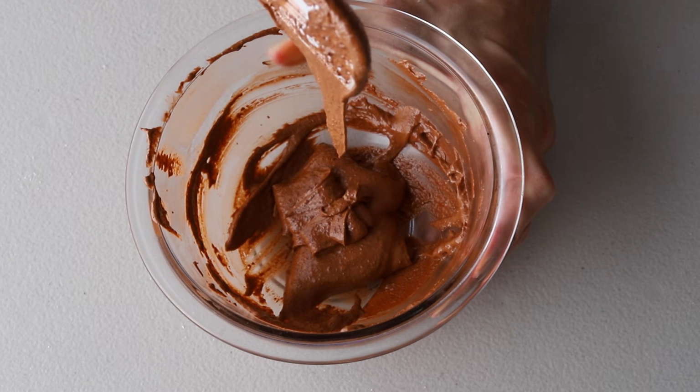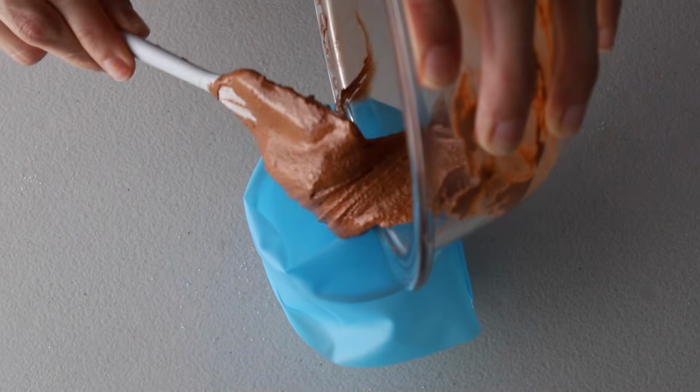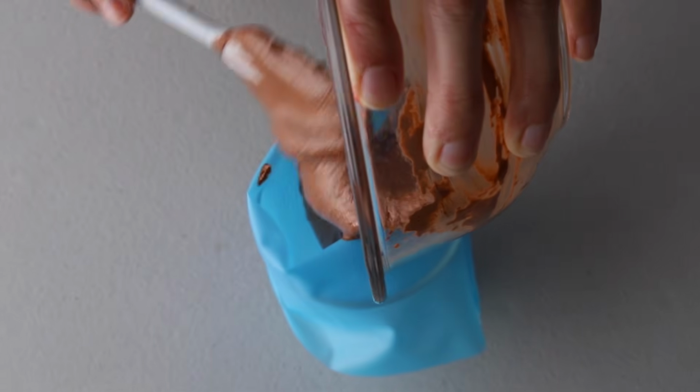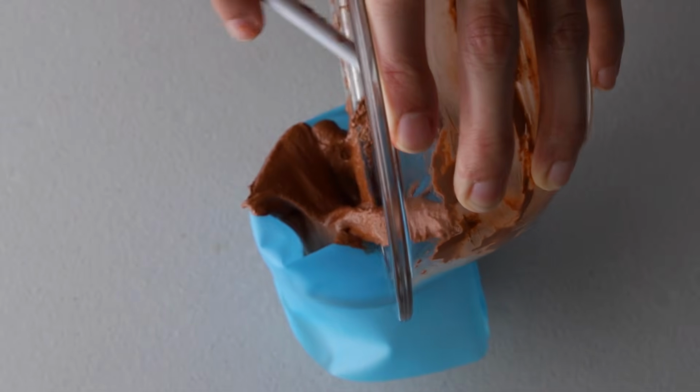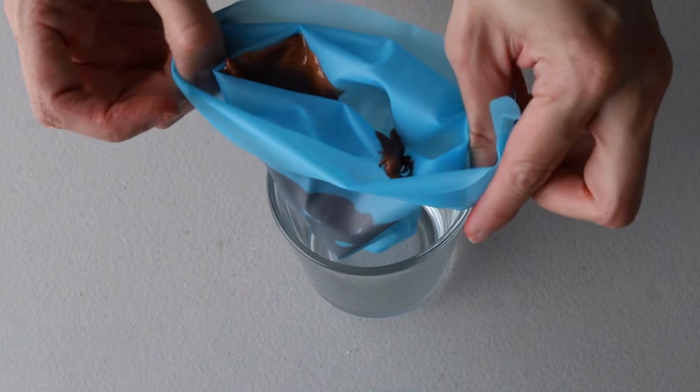So here, as you can see, the batter is flowing slowly but effortlessly off the spatula. We're going to transfer it to a piping bag. For the brown batter, I also used the number 3 tip.